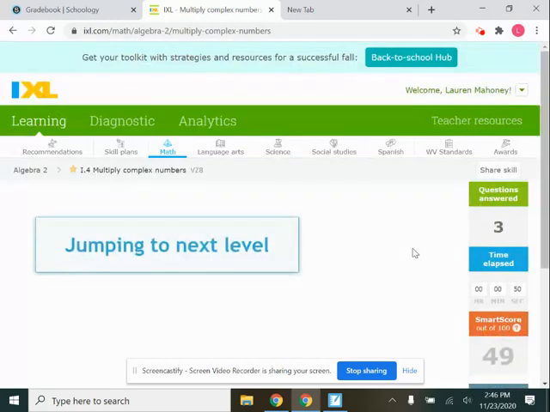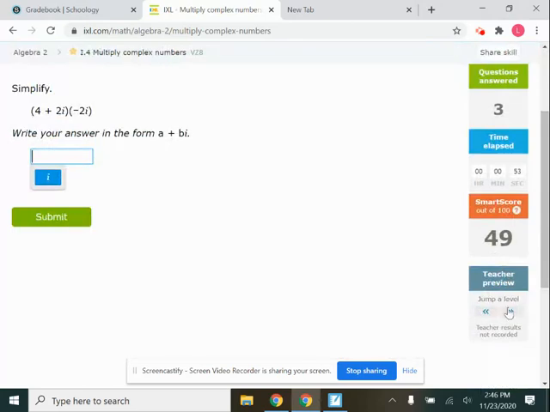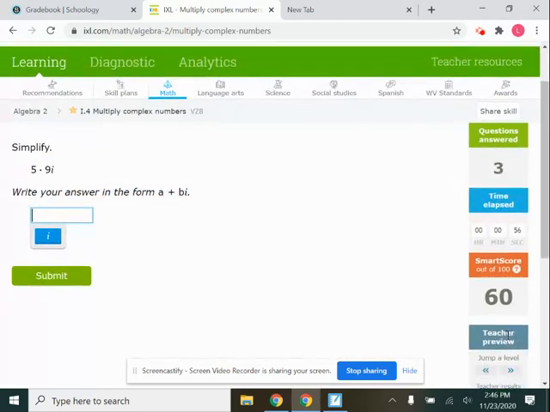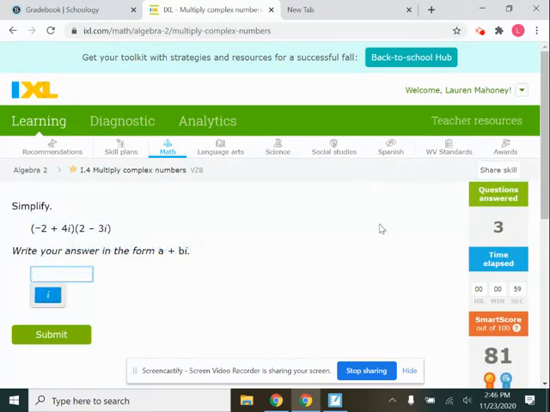Okay, let's see if we can get a FOIL question. It's getting closer. So I guess it's going to be a while before you get to the multiplication like that. Here we go. Okay, so for this one, you would have to go through, and I'm going to type this on the screen because it's a little neater than me trying to write with the mouse. You would multiply the -2 times the +2, which would give us a -4. The -2 times the -3i, which is going to be a +6i. The 4i times the 2 is +8i. And the 4i times the -3i is -12i, and that would be squared. So I'm just going to put that 2 after that to remember that that's squared.